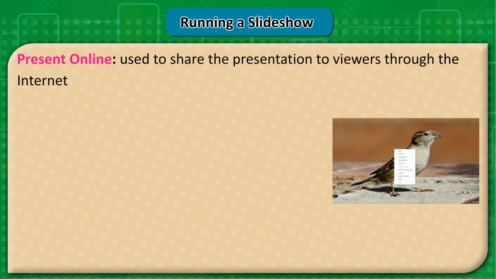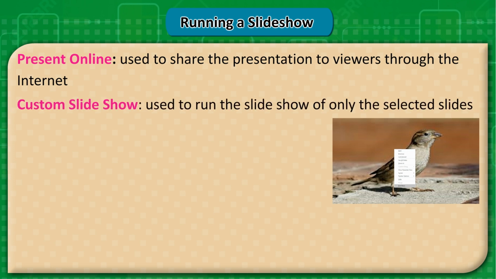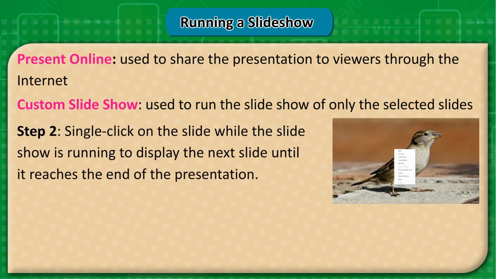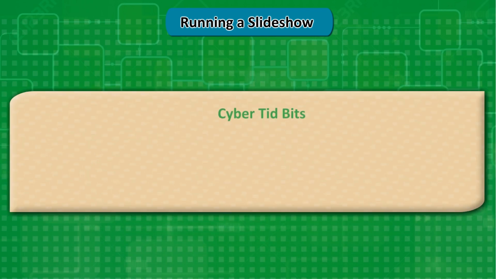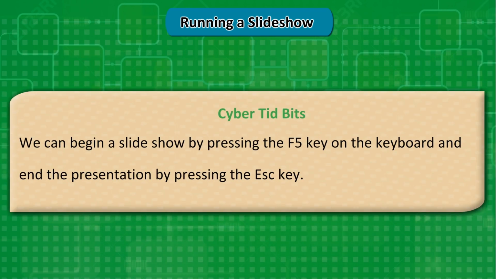Present Online, used to share the presentation to viewers through the internet. Custom Slideshow, used to run the slideshow of only the selected slides. Step 2. Single-click on the slide while the slideshow is running to display the next slide until it reaches the end of the presentation. To end the slideshow right away, right-click anywhere on the slide and click the End Show option from the shortcut menu that appears. Cyber Tidbits. We can begin a slideshow by pressing the F5 key on the keyboard and end the presentation by pressing the ESC key.